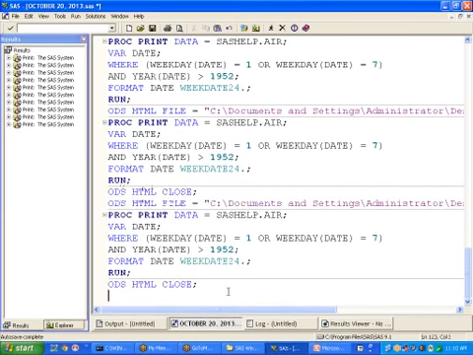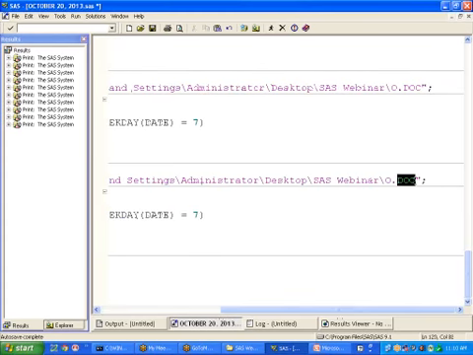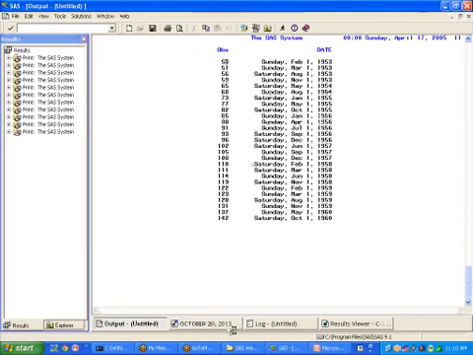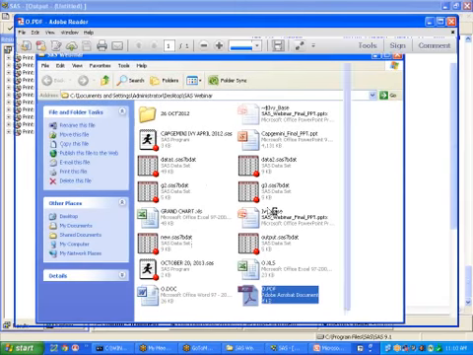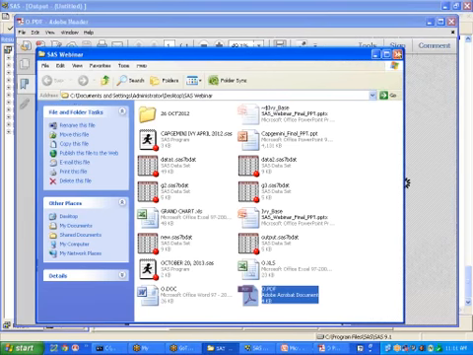Now for a PDF, we must begin with this ODS PDF. So now this output is displayed as a PDF file saved in this particular drive.